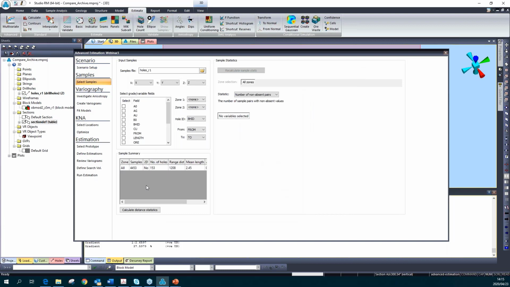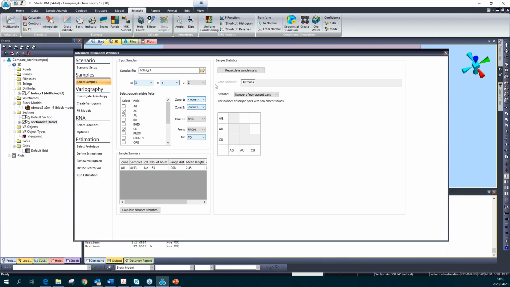We can then select the applicable X, Y, and Z coordinates. We see it picked it up correctly already. We can define the grades of variables which we want to investigate. So I'm going to choose silver, gold, and copper. We can choose a zone or domain field.